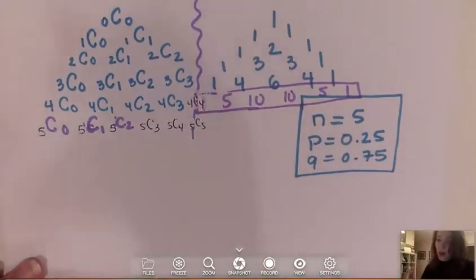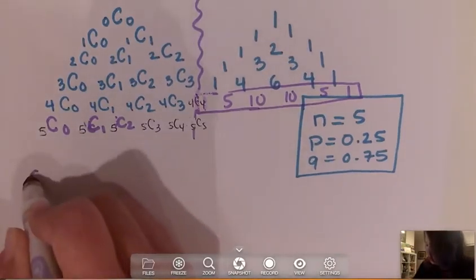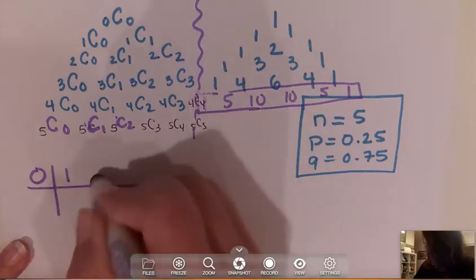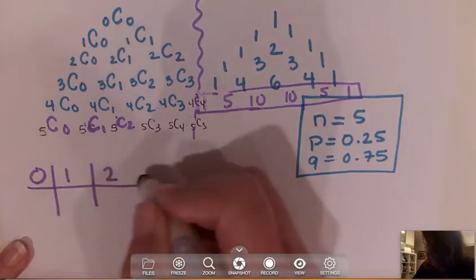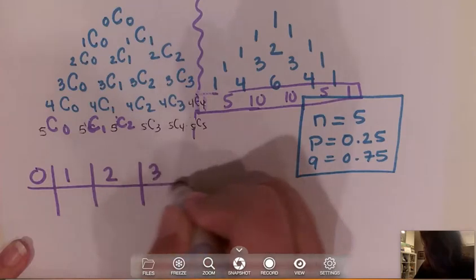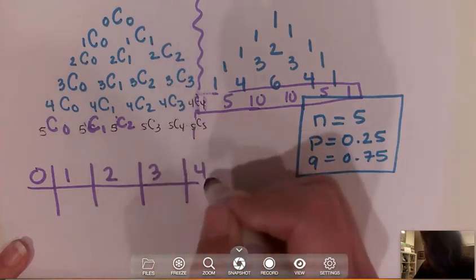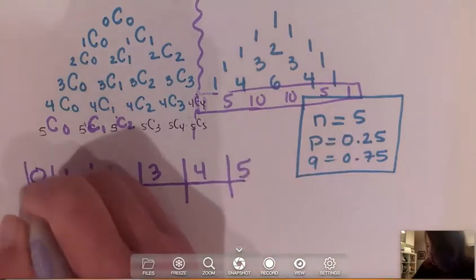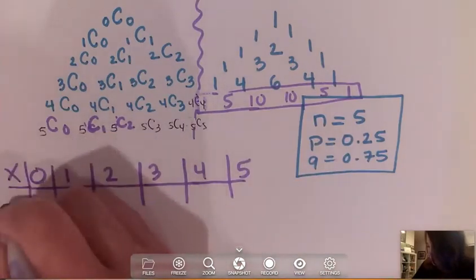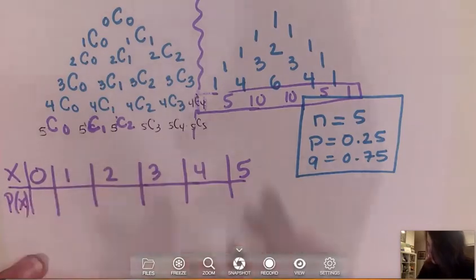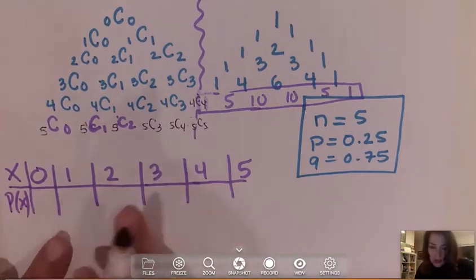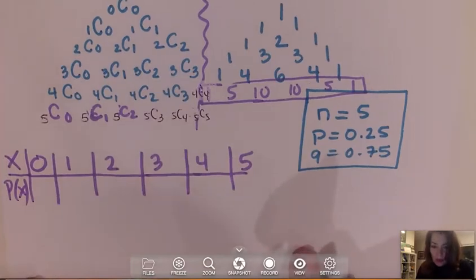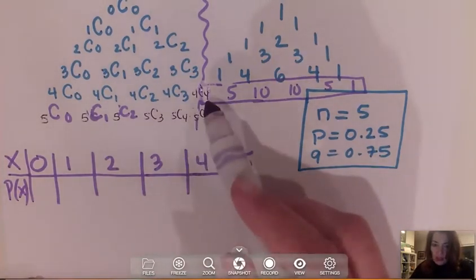And using a probability model, she's either going to miss 0, so she misses all 5 shots, or she'll make 1, or she'll make 2, or she'll make 3, or she'll make 4, or she'll make 5. So we can call the making a shot X, and this will be P of X. Now, obviously, I didn't create enough space here, but this is how we're going to write down our probabilities. So the first thing I'm going to look at is Pascal's triangle.